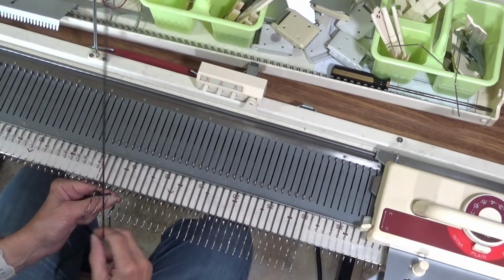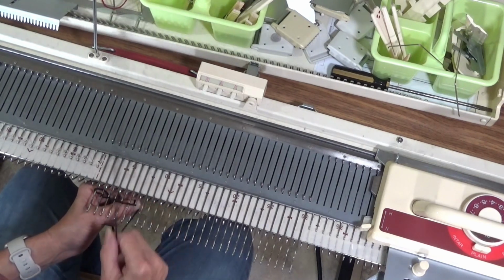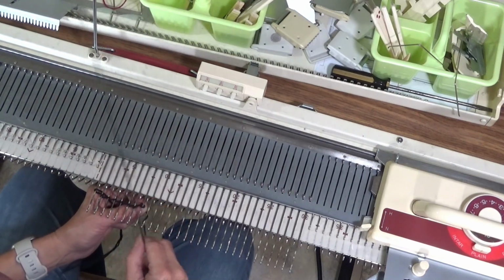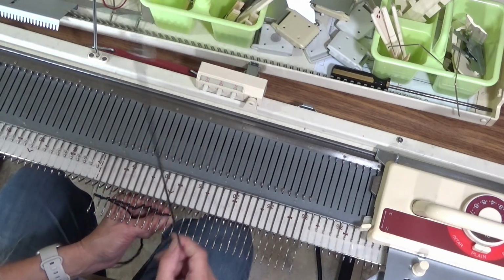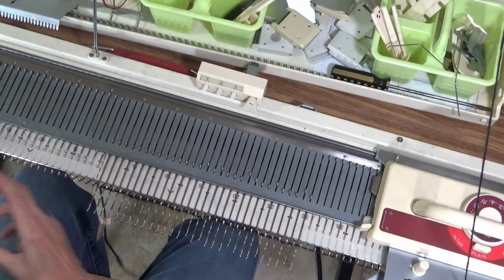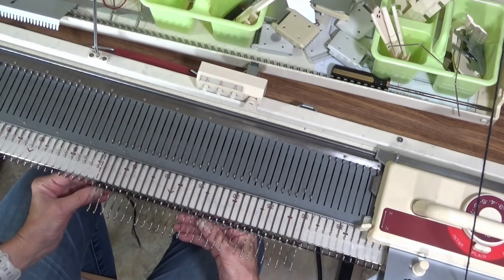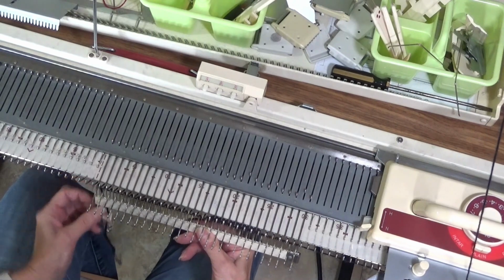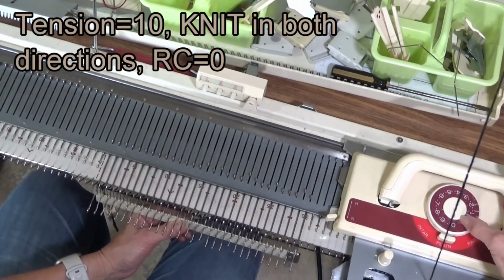So I'm going to quickly do a closed cast on. Black is my accent color, so I'm going to start with black so that the bottom edge of the pocket is black, and I'm going to end with black. I am going to hang my cast on comb because I don't want that riding off on me. And 30 stitches works really nice with this little cast on comb. My tension on my carriage is set to 10.